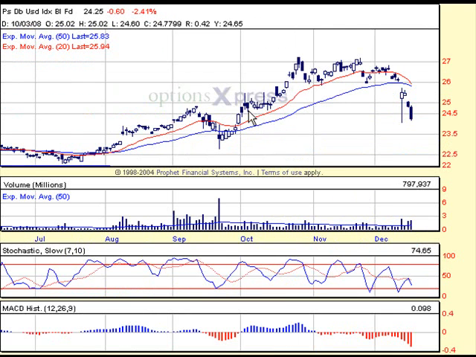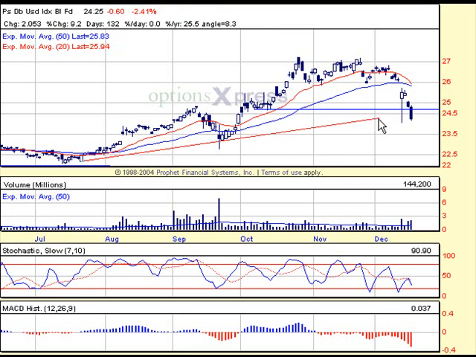Okay, let's go to a daily view. So I said that from a weekly view, 25 was pretty good support. But if you break it down, it's slightly underneath 25. I would say 24.75-ish is good support, as you can see prior here, and also back here. If you connect it together, this is a pretty good support resistance area right around here. Not to mention, since we had a recent rally in the dollar, this uptrend right here is also broken right now.